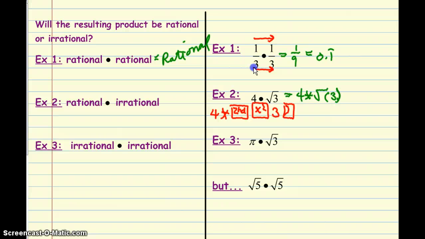So once you type that in, go ahead and hit enter. And then we get a decimal of 6.92820323. What do you notice about the decimal? It doesn't repeat. It doesn't stop. So in this case, this product is irrational. So when you have one of each and you multiply, it's irrational.